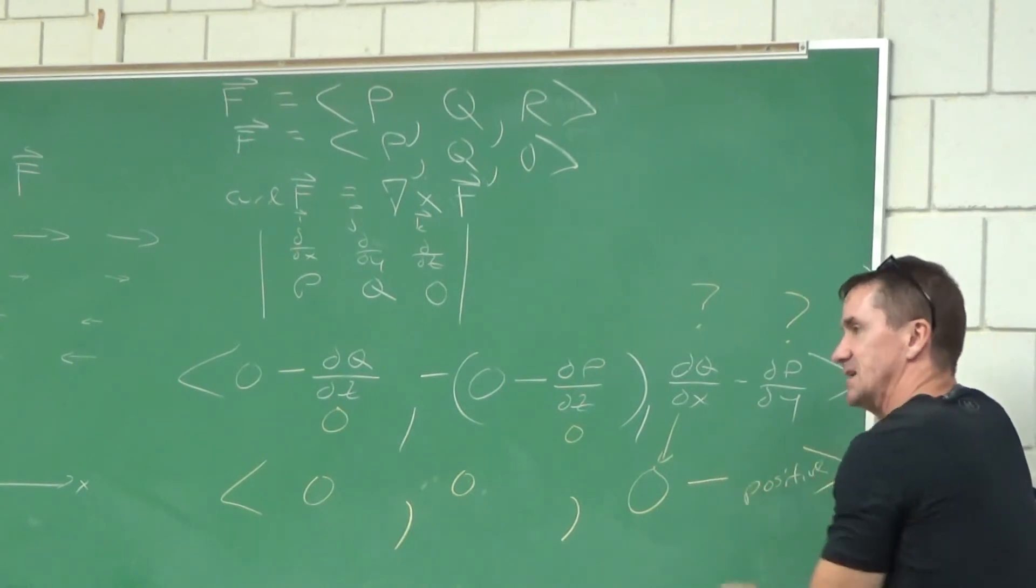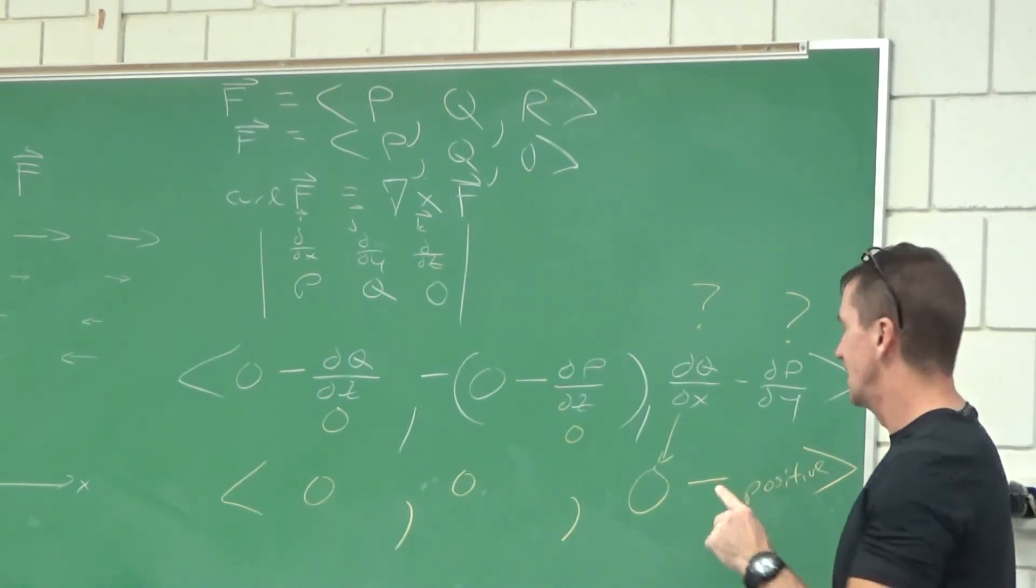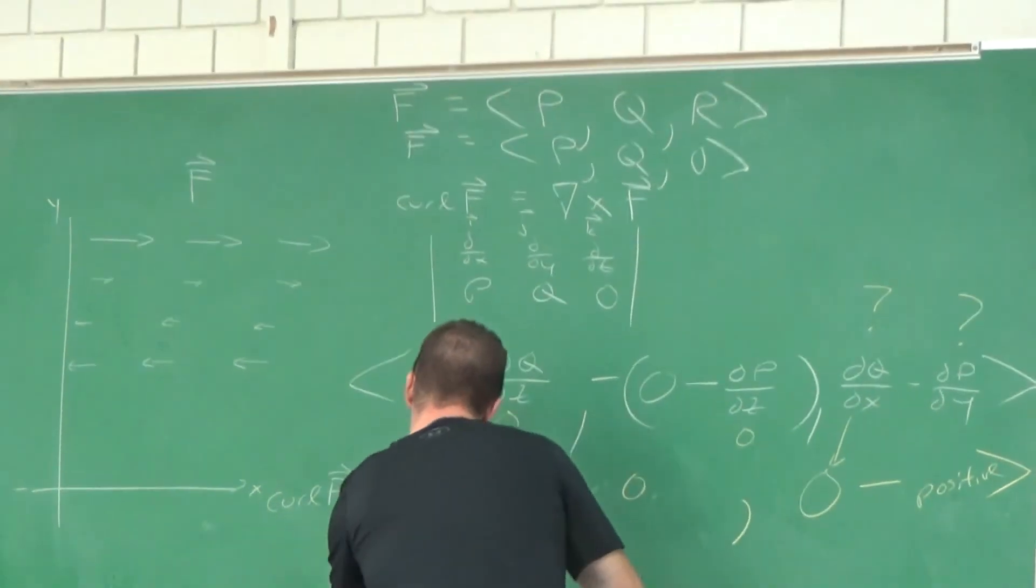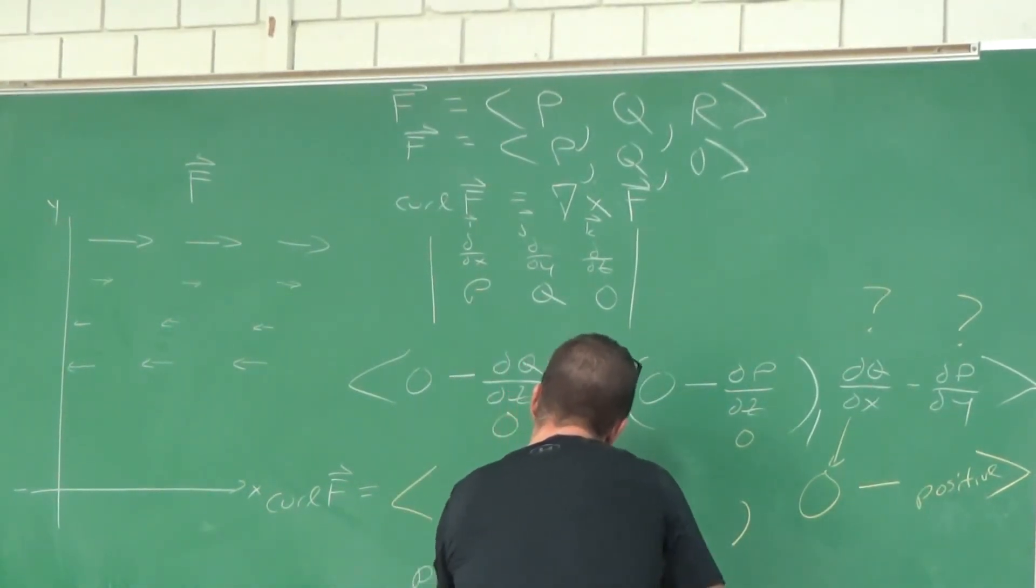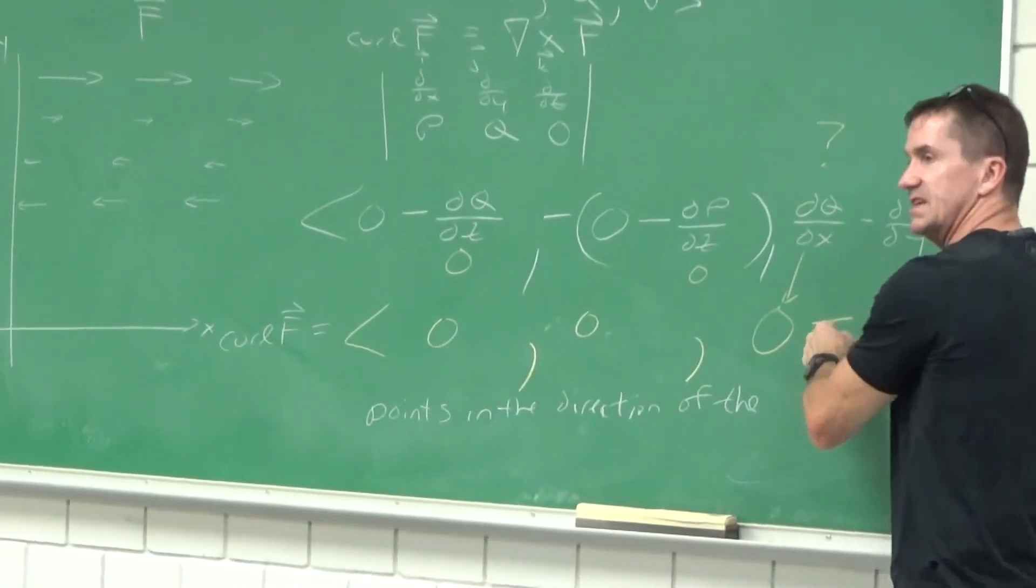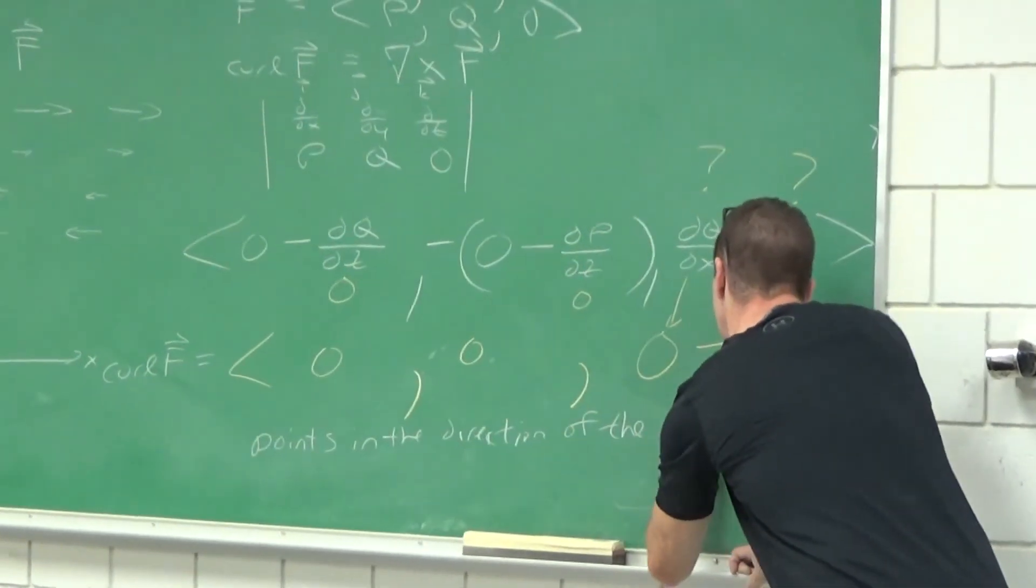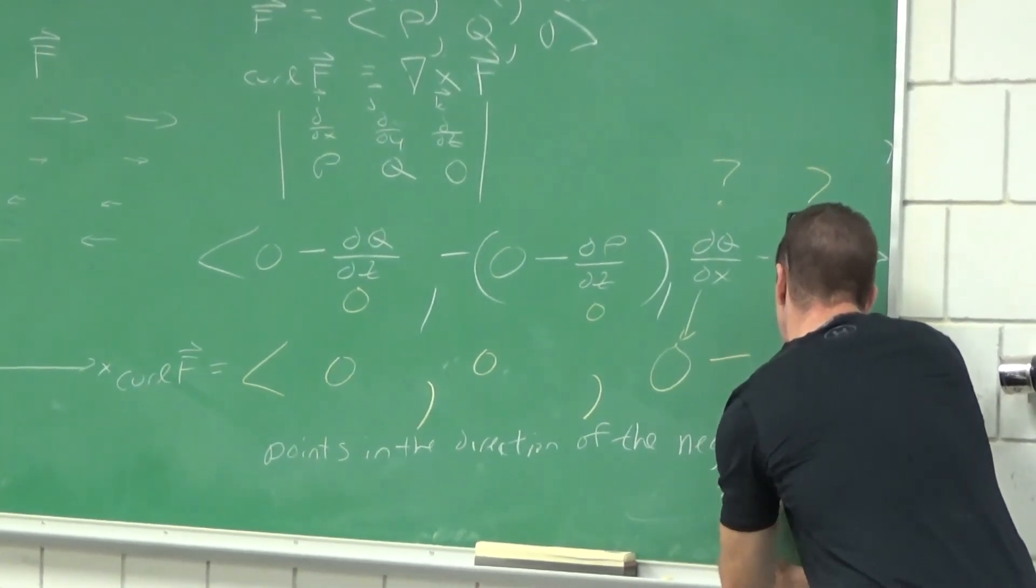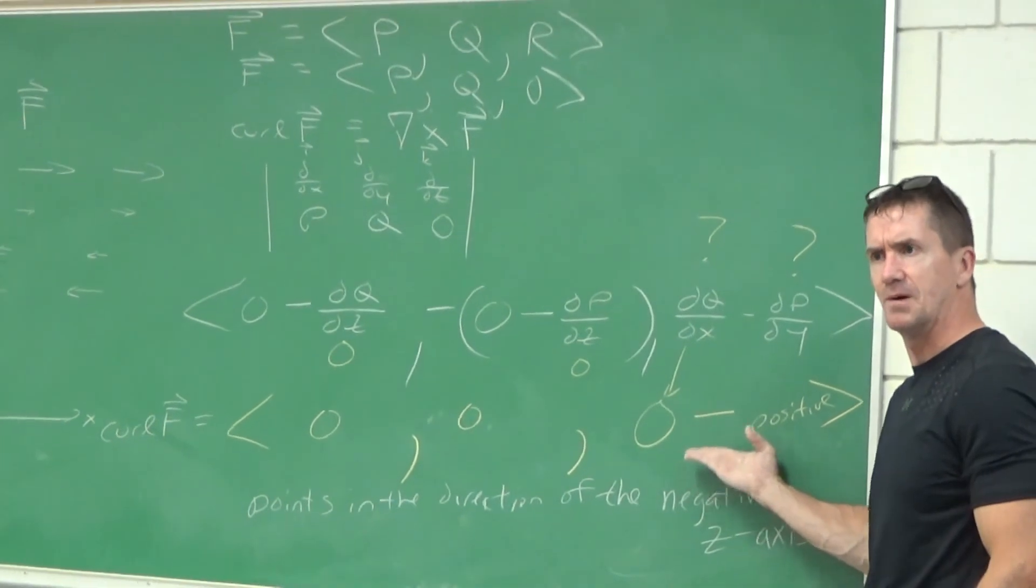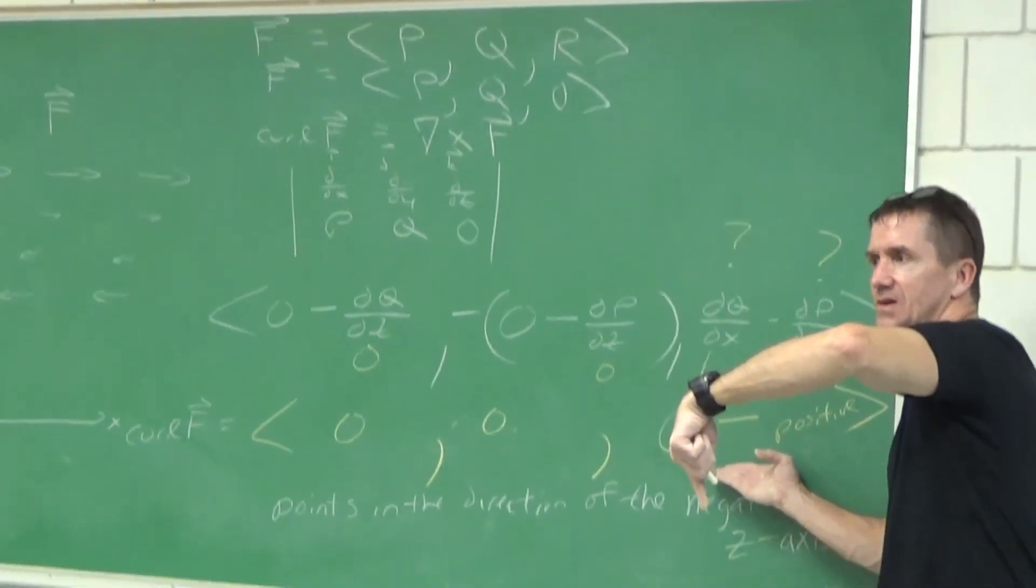But, you gotta be careful, there's a what before the positive? Negative. It's a subtraction sign. So here's my answer to the question. They said, determine if the curl of F is zero, if not, indicate the direction. And I know that the direction of the curl field, right here, this is curl of F. So, it points in the direction of the negative z axis. Because this is coming out to be a negative value on the Z component, so the curl of the vector field has to be pointing downward in the direction of the negative Z axis, whatever it is.